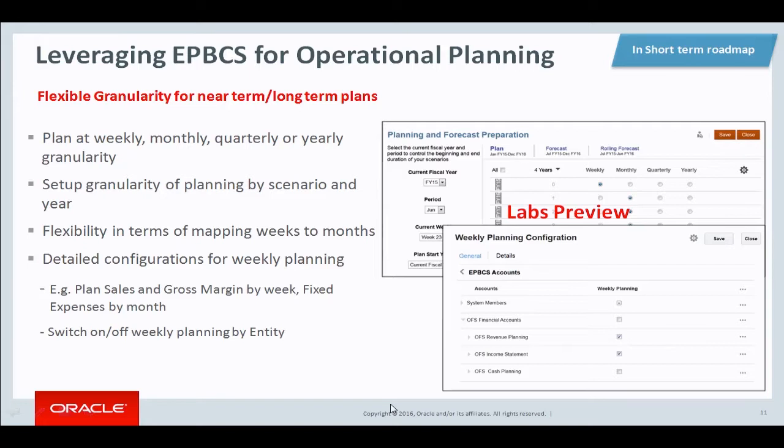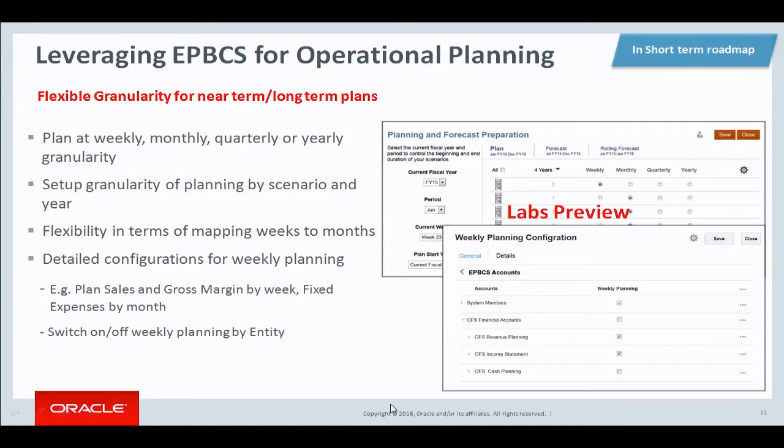Also, you should make it configurable to map the weeks to months, how the weeks map to months, right? Because in different industries, like retail, for example, they have 53-week concept. Every 6th year you have 53 weeks. Or in case of projects use case, you are going more by calendar weeks, where you have working days, you have the weekends, and you want your weeks to map to months accordingly, so that the hours on the projects get calculated accordingly. The holidays are accounted for. Everything is accounted for, right? So all those configurations we are providing.